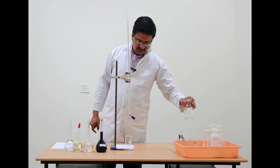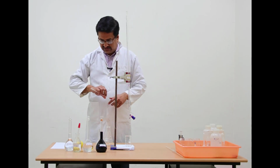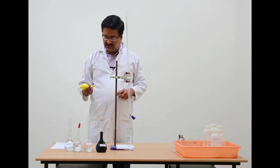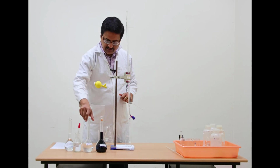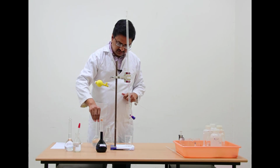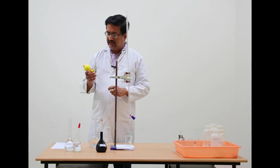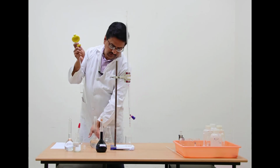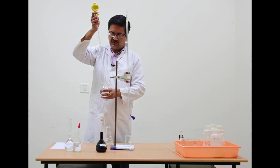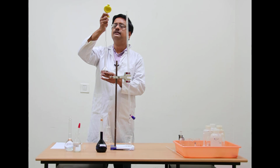So to start with, we first need to pipette out 10 ml of oxalic acid solution using a pipette and a pipette pump, which you already have learned in your previous couple of experiments on acid-base titrations. So now I am going to pipette out 10 ml of oxalic acid using this pipette pump.